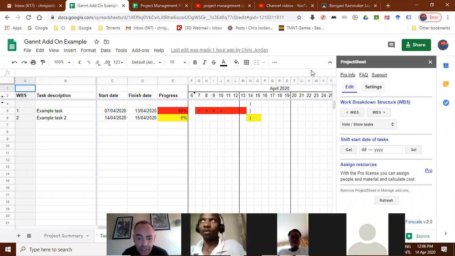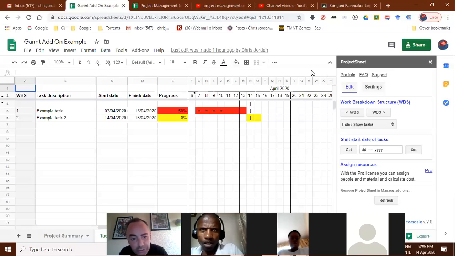Okay, so if you don't have MS Project for whatever reason, which I'm guessing a lot of you don't, you might want to use one of a couple of add-ons that work. It's by no means going to give you the same results as MS Project will, but you can add this add-on on Google Sheets.